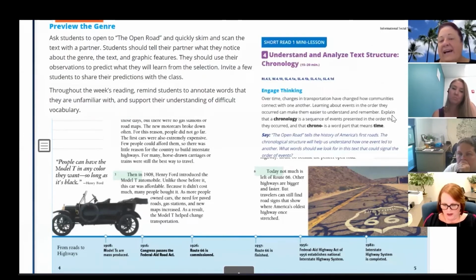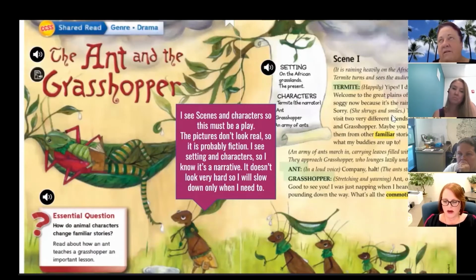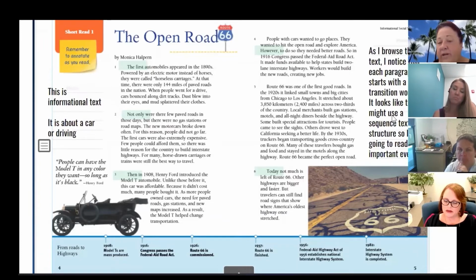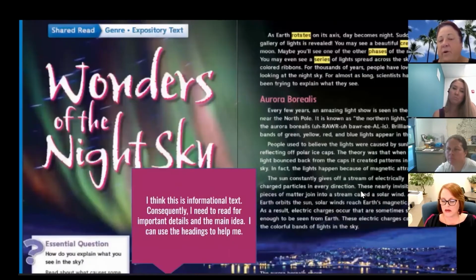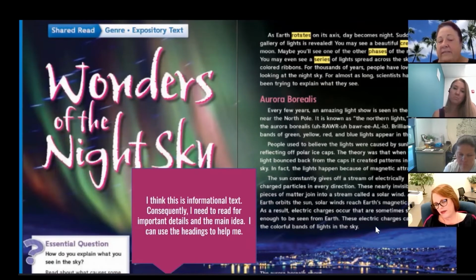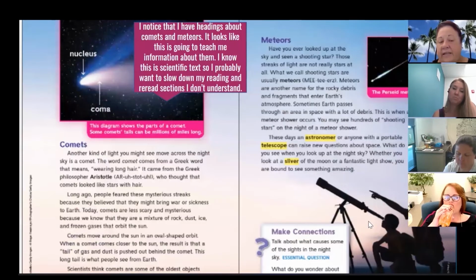And then if I add that element of a graphic organizer or a thinking map with that, that's going to help as well, right? And same thing with the play or narrative. We know what to anticipate in our reading. And then with the Aurora Borealis, I know that when I have these headings, it may be describing, it might be comparing, but I can at least get a sense.